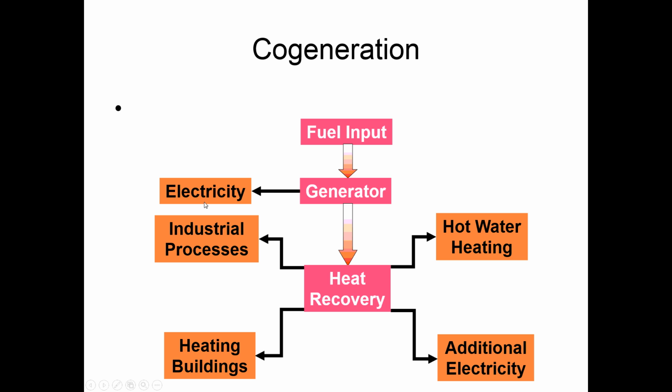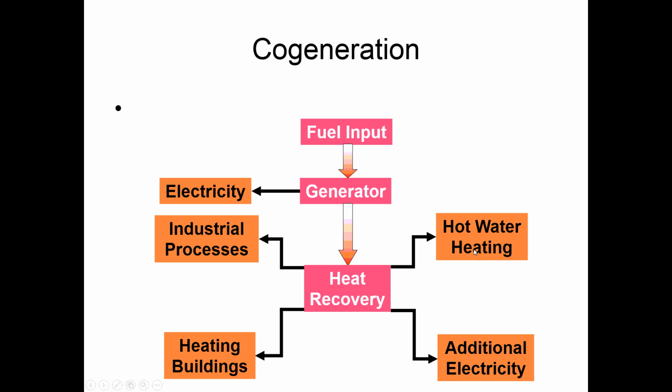Don't forget, we pulverize the coal. We are going to heat it up. We're going to change water into steam that's going to turn a turbine to produce electricity. And then that waste heat, whatever is left over, instead of just allowing that heat to come down to room temperature, instead we're going to recover that heat and use it for another source of energy. We can use it for heating a building, so we can run a pipe through a building. We can produce more electricity. We can heat some water.